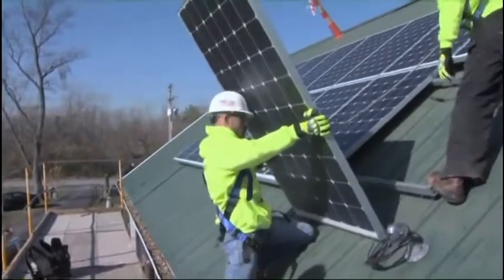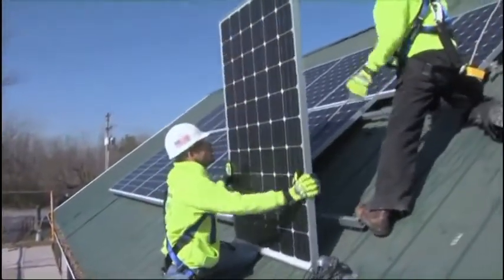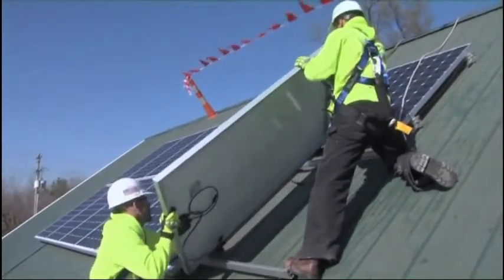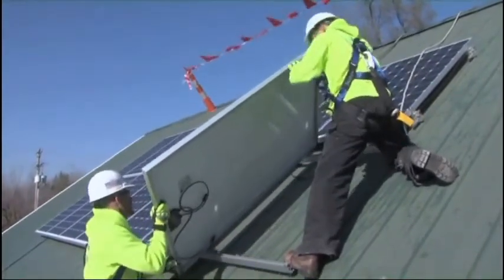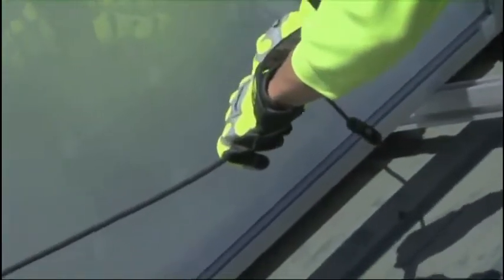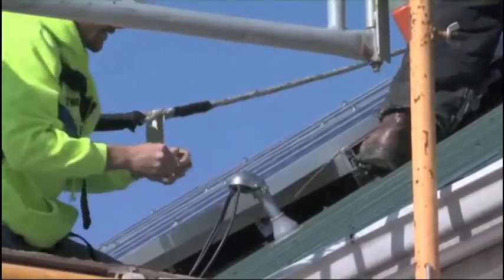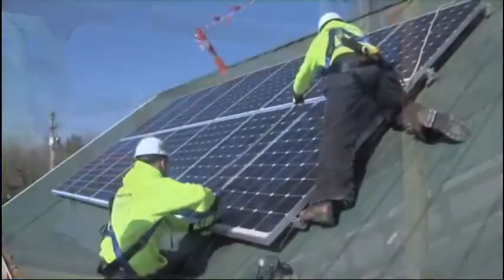Okay, now for this system, we have a total of 14 panels, and it's tied to an inverter. This will cut my utility bill about in half every month, and that's going to save me a lot of money. But what are the other benefits to going solar like this? Saving energy. Okay, well, across the board, that saves money, that reduces your carbon footprint. It says everything about solar.